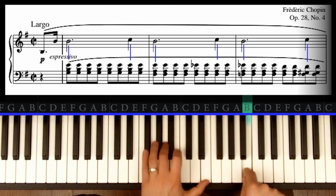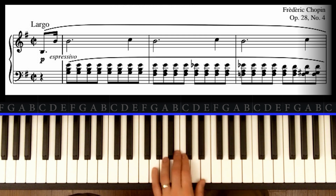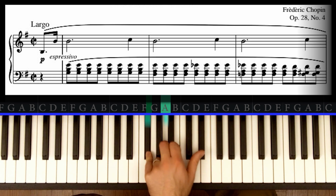All right, so from here on out, with a couple of exceptions, your left hand is mostly making really tiny moves. So I'm going to show you all the chords that your left hand plays, and then I'll show you how they drop in. So from the top, here's the first chord, G, B, and E. The G and the B drop down. You've got an F sharp, an A, and an E. And then your thumb comes down and becomes an E flat.